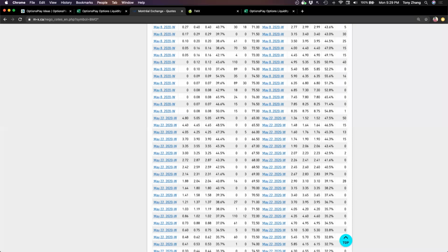Do you have a simpler way to remember the difference between credit and debit spread? Yeah, it really just depends on whether you're collecting a credit to trade the option, or if you're paying. So if you're paying, it's always a debit. If you're collecting a credit, it's always a credit. I don't know how else I can delineate that, Dean.